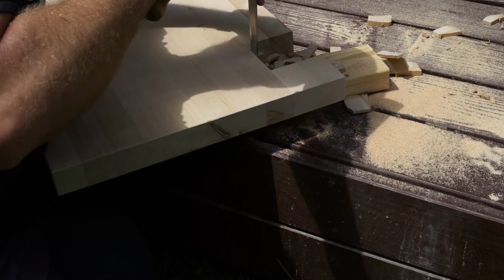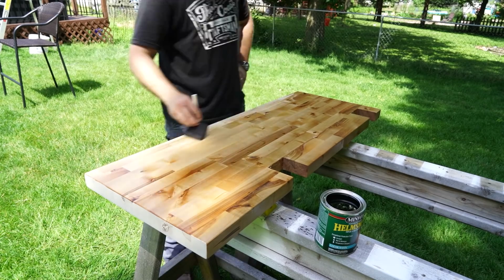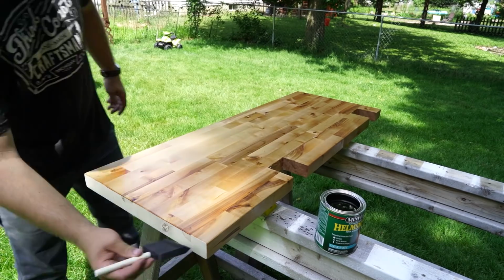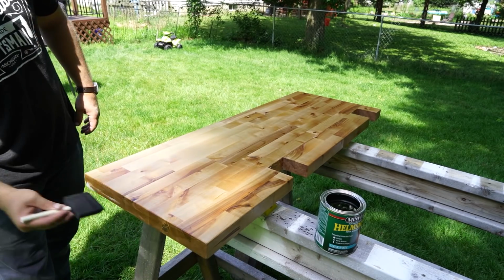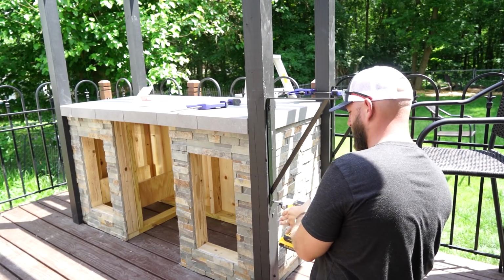I really thought the natural wood color of this bar top would contrast super nicely with everything else, and so to preserve the wood, I'm going to apply several coats of spar urethane. Spar urethane is great for outdoor projects as it seals the wood and it has UV blockers, which will help preserve the color of the wood. And every few years, you can also sand the top and apply additional coats.